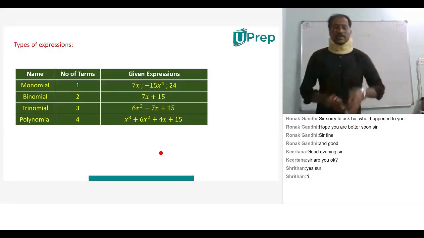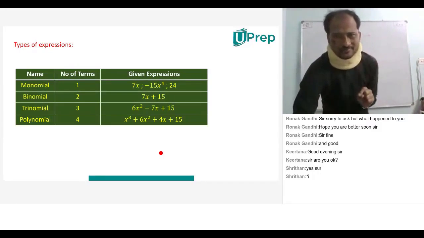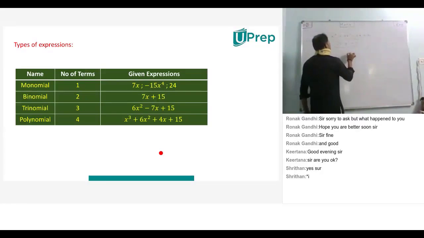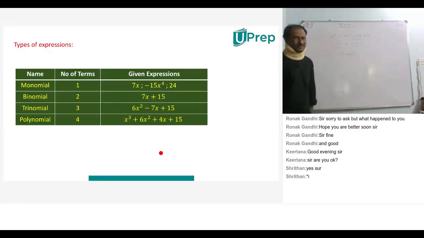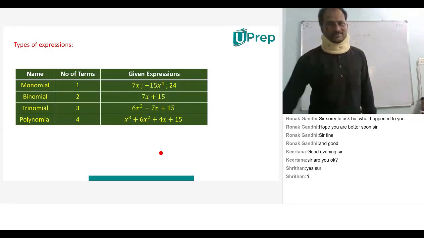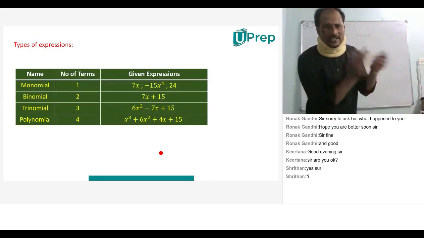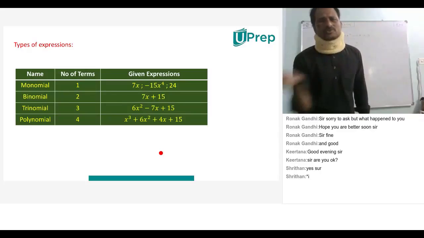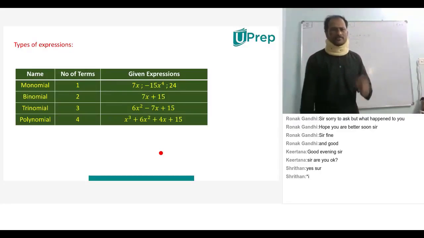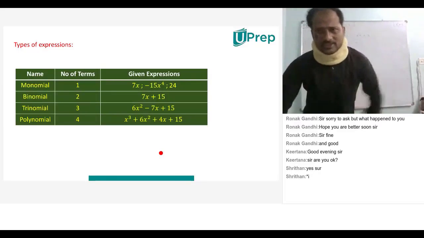Now, a polynomial will be called a monomial if it has one term. Basically, 5xyz. It is a single term because none of the variables or constants are separated by a plus or minus. Terms are separated with the help of plus and minus, not with multiplication and division. Multiplication and division will make only a single term. If plus or minus is used, then the terms will change. If there are two pluses and two minuses or one plus, one minus, then the terms exist.